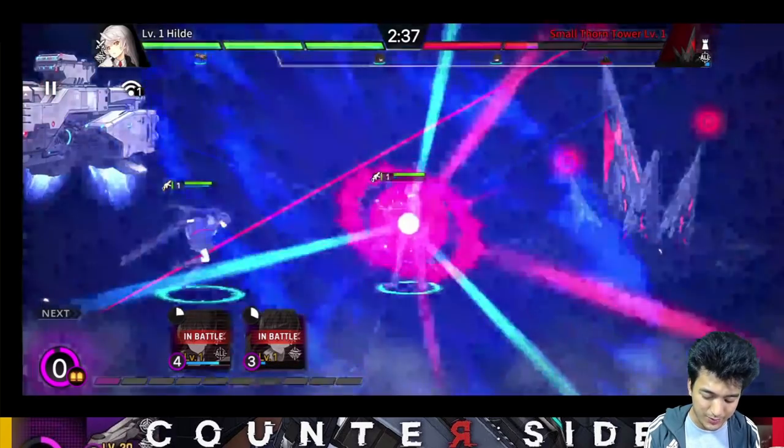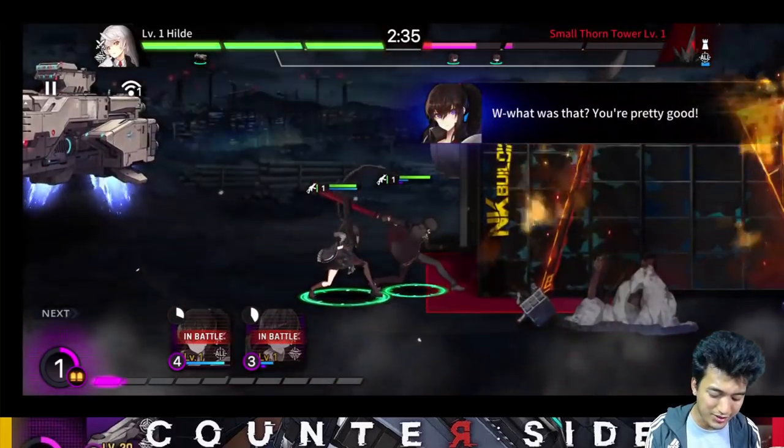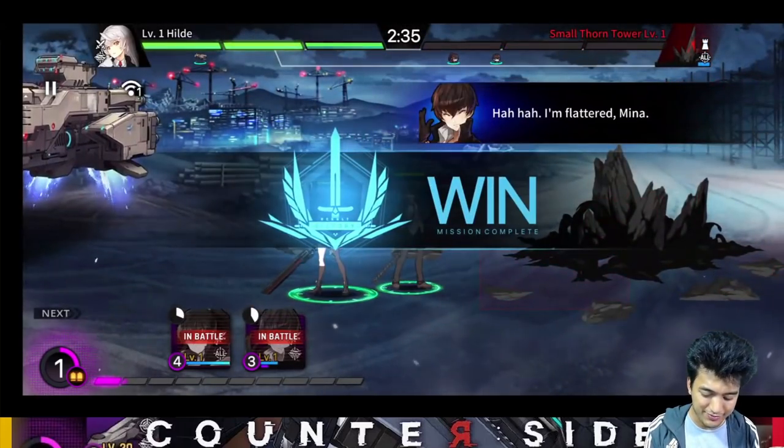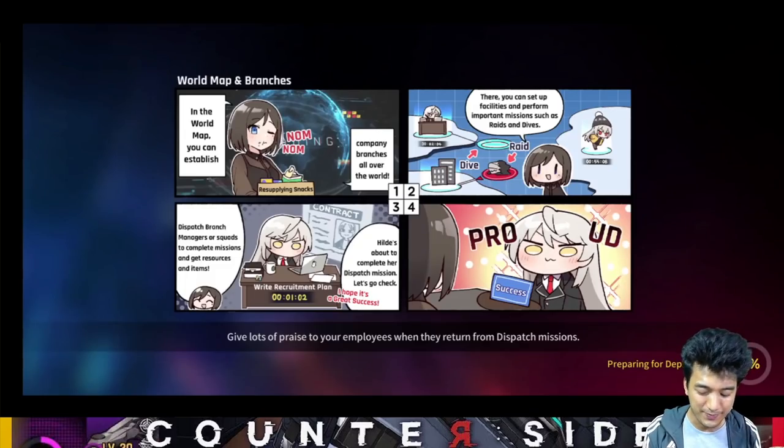Okay, I'm gonna use the ultimate skill. Yes, spatula slash. Boom, there we go. Cross the opponent down. All right. Wham! Totally easy, right? So far, so good.